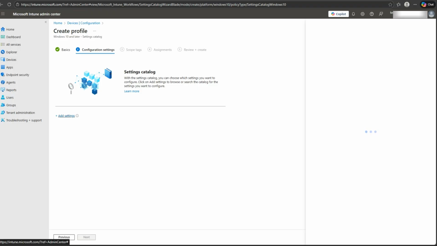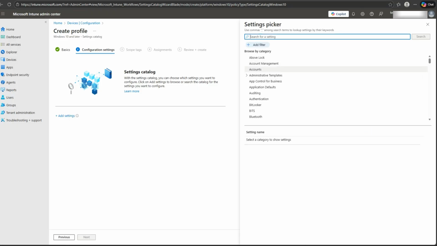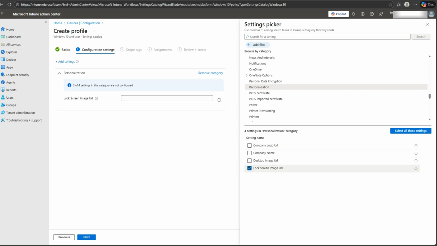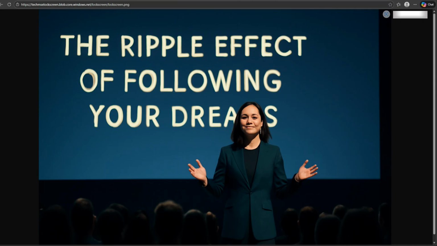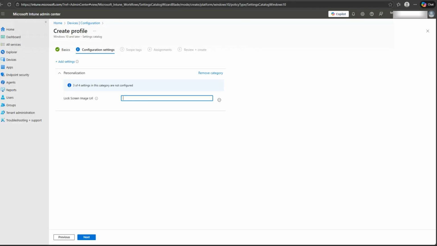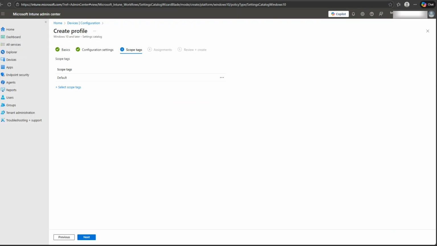Under configuration settings, I'm going to add settings and look for Personalization. I'm going to select that and add the lock screen URL. I'll go back to the lock screen URL, copy the URL, come back here, paste it, and click Next.